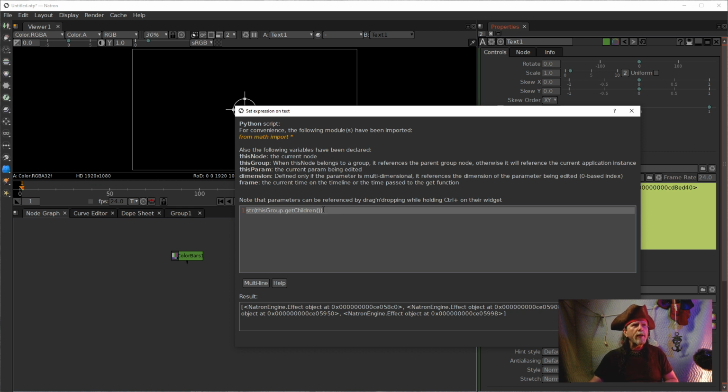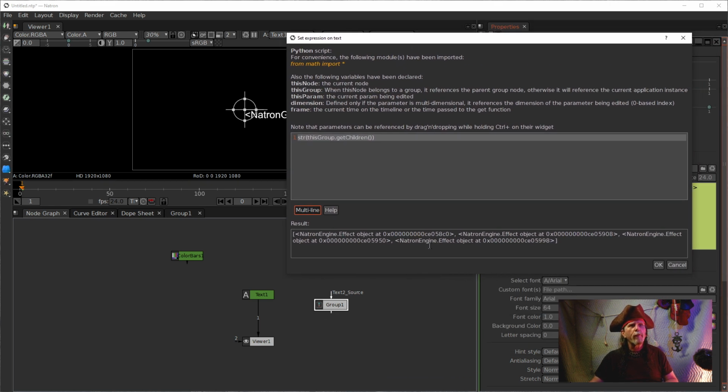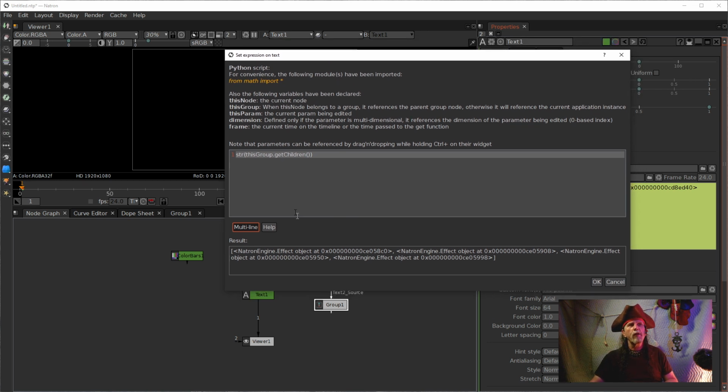Well, maybe we can find this particular node in this group of things. That's all the nodes that exist in basically this node graph right here. We have 1, 2, 3, 4, oh, it says 5. Okay, well, maybe there's a 5th one somewhere. It's probably the stuff inside of the subgroup. I don't know. Anyway, I have no idea what these are at this point, because I can't tell from these names. I need something that's human readable.